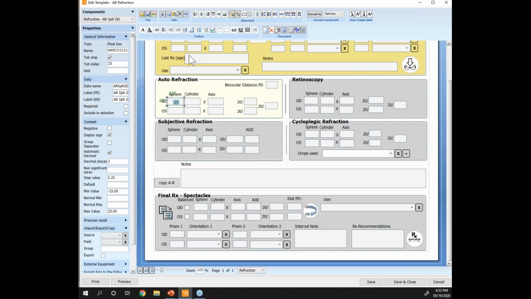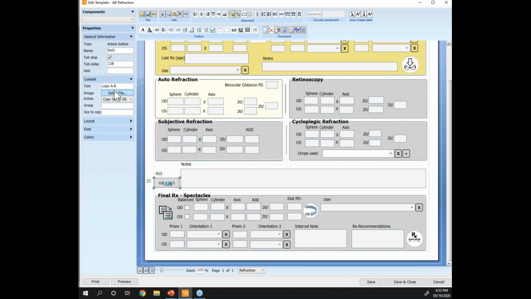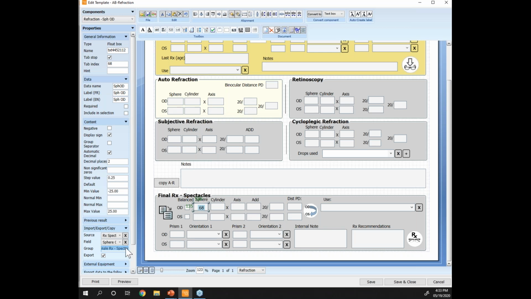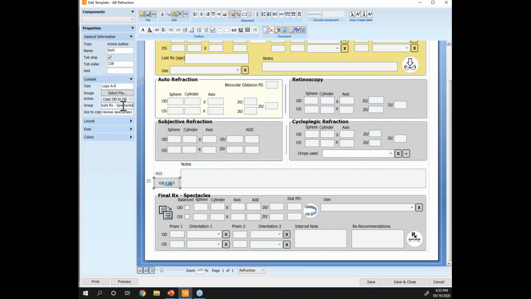Of course, we don't have any, so let's use another one just in case. So we'll take under the import exported copy the whole name in there, and then we can actually arrange our button, and Optosys will react to those names accordingly. So if you're not familiar with the group name, once again, please register to our webinar on Thursday. I'll be speaking more about the details of what your group does and everything. It really allows us to group certain fields together and specify to Optosys that those go together so we can copy one group into another. And then we'll be able to map the sphere OD into the sphere OD, et cetera, et cetera.